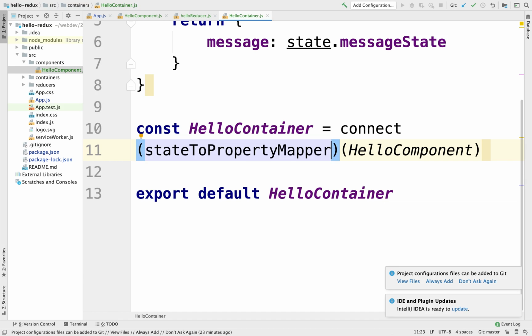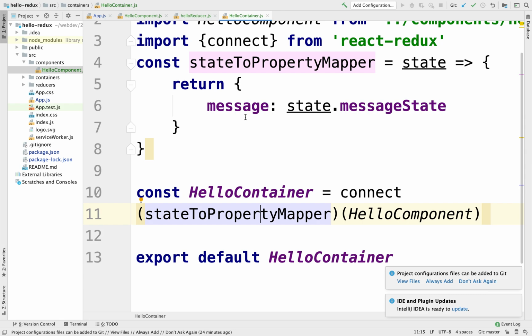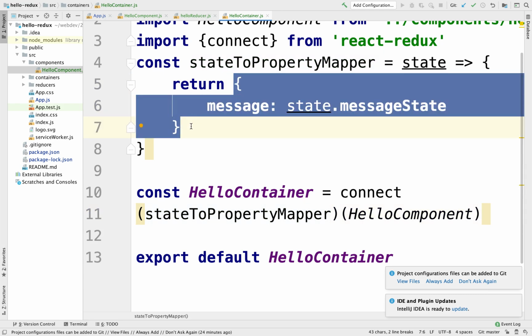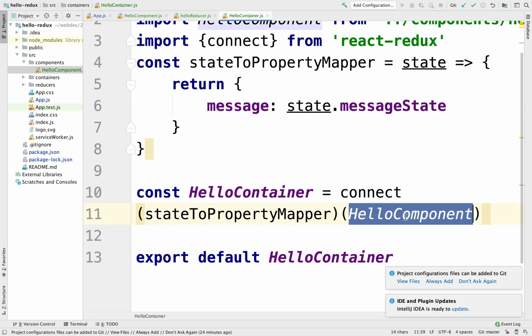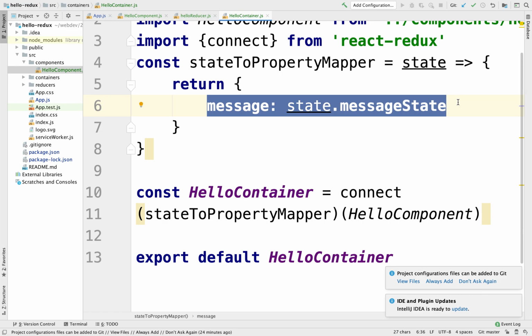It also takes a second argument, which we'll see in a minute. But the first one is the state to property mapper, where it's your responsibility to do the mapping, right? Now it doesn't have to be a function. You could just grab a JSON, just paste it in here. So that's really what it needs. It just needs a JSON object that does the mapping. So what do I do with the state, and how do I map it to the properties that the hello component is expecting? That's really what it needs here, right? But a function allows it to do this as a calculation. We could have a for loop in here. We can have all sorts of nested branches, right? Depending on our business logic, we can generate the new state in the mapping.